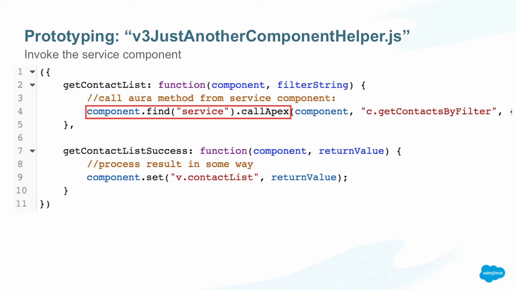And then I just pass in all the data I know. Because here I'm in the concrete implementation, I know that my server-side method is called getContextByFilter and all that stuff. So you're passing all the information to that service component. I'm also passing in the callback, as we had in the previous example, and the callback is just defined in the same helper.